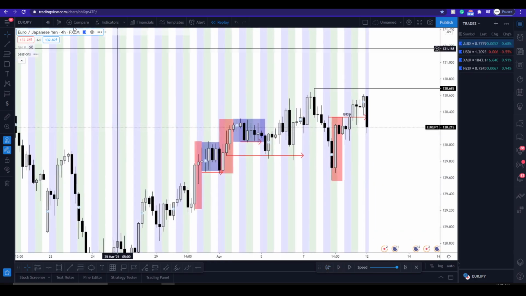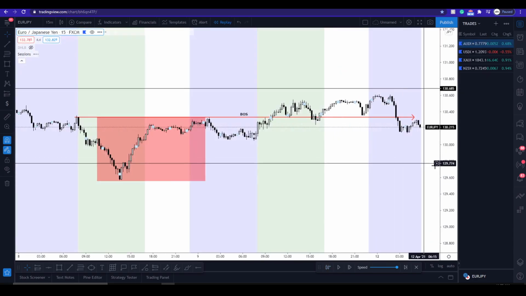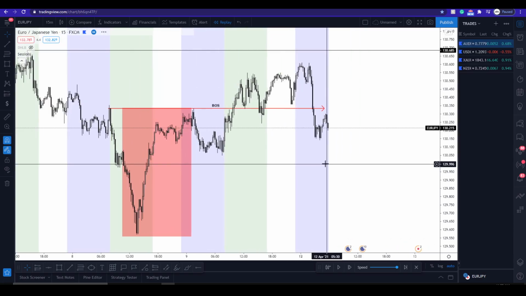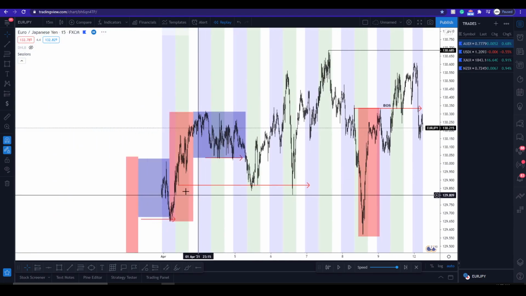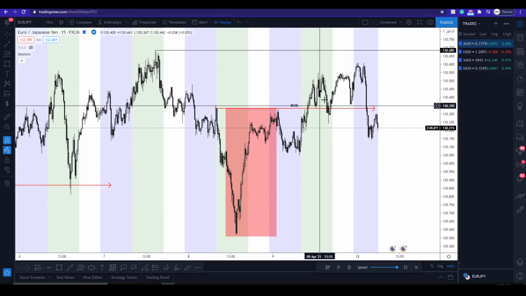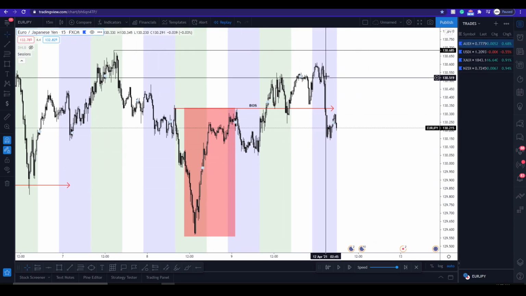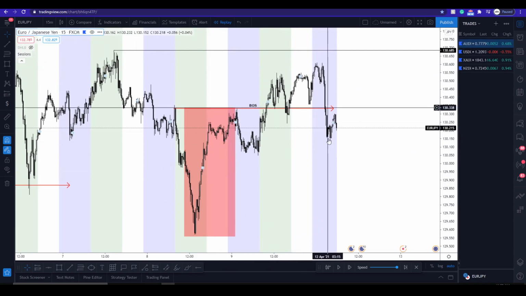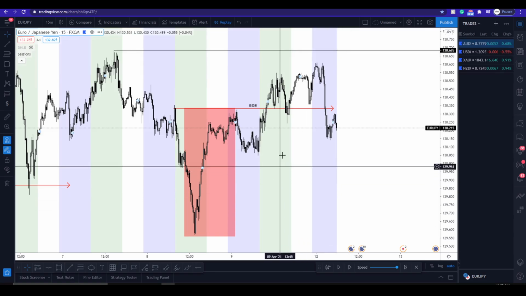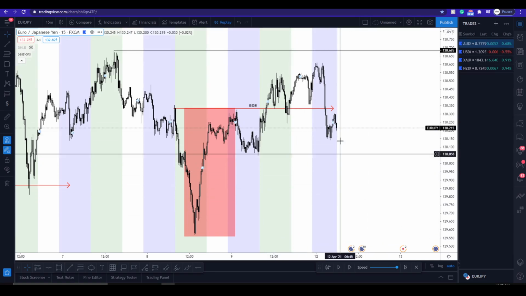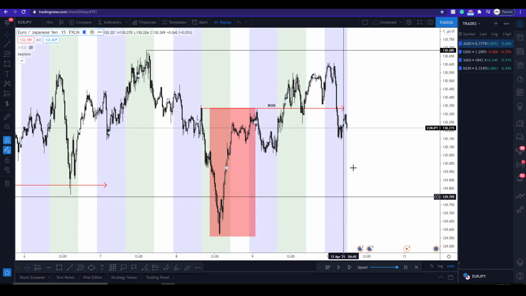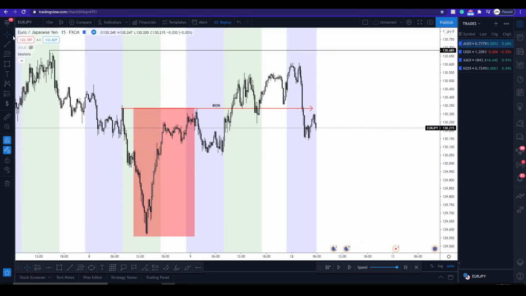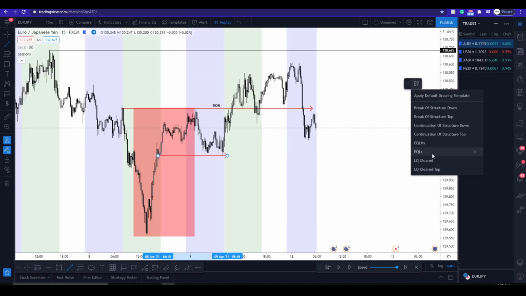Now look at this. Like I said, remember how I said every single session has its own objective? So Asia knows that, okay, London swept the liquidity of the long-term higher time frame lows, and we overall know we're moving bullish. Asia's like, okay, fine. Because we've swept the liquidity of the lows, it's time for me to sell off, because I have to rebalance price in order to retest this area of interest, which was my higher time frame OB, to go higher, correct?